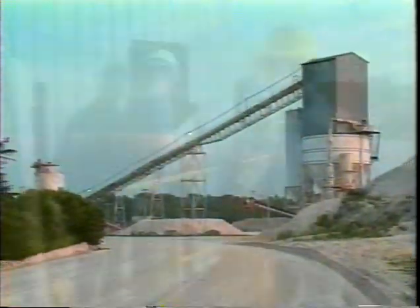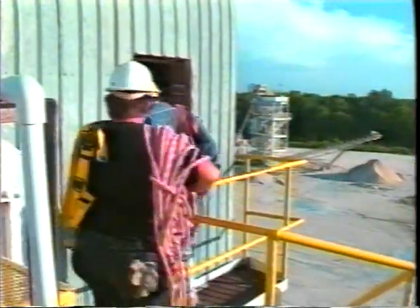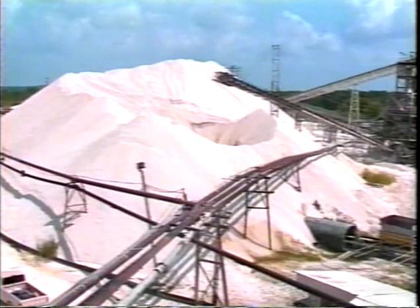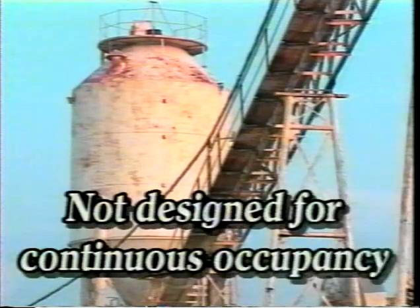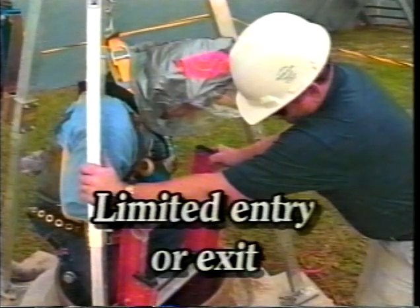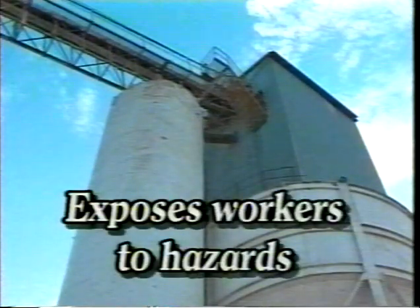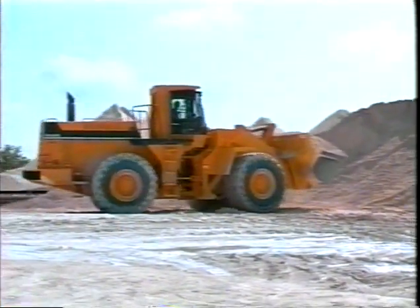That's why you're watching this video — to understand and to use safe working procedures when it comes to a confined space entry. What is a confined space? According to MSHA, a confined space is generally defined as an area which has four features: it is not designed for continuous worker occupancy; it has limited openings for entry and exit; it may have an unfavorable atmosphere due to poor natural ventilation; and its size, shape, or use may degrade the air quality or expose workers to engulfment or other injuries.